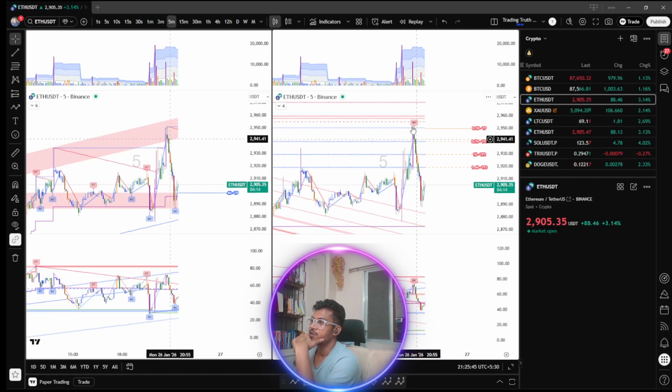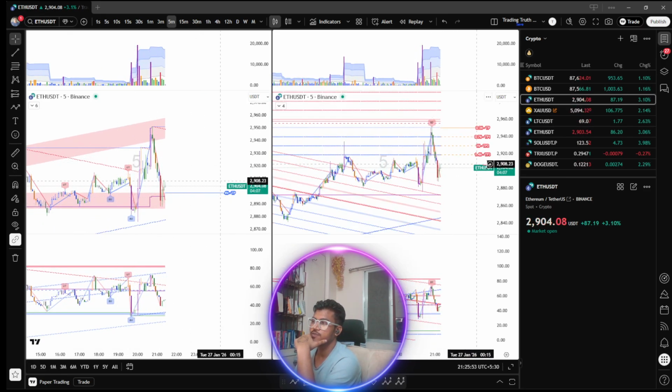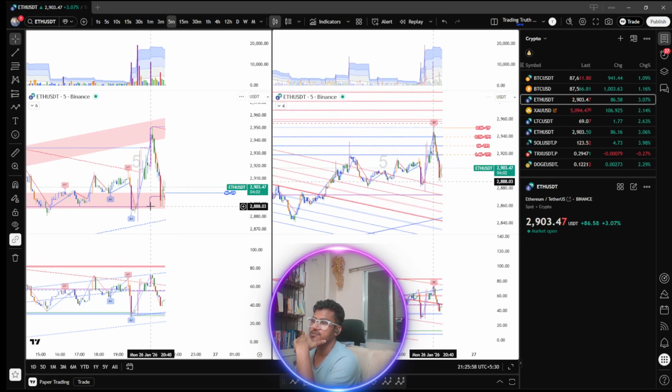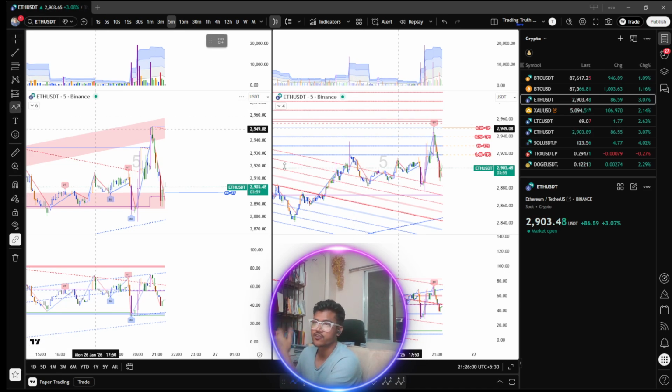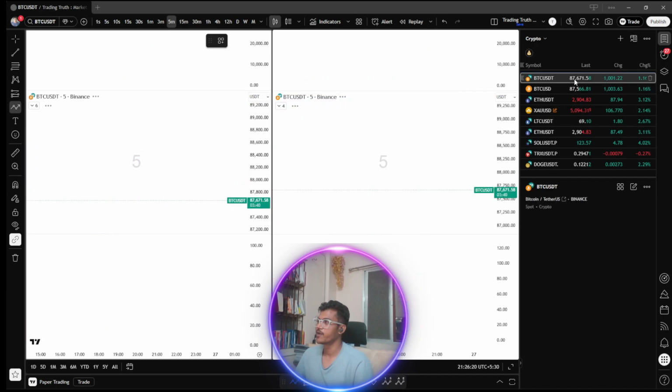Ethereum made breaking down action, came down, then backing up action, so it might go up from here. But I think the best trade that I've seen it works on is whenever the market hits the ascending trend line, that's an opportunity to buy. And whenever the market hits a descending trend line while making lower highs and lower lows, that's your signal to sell. So yeah, keep that in mind.